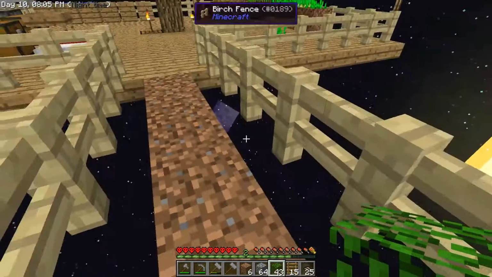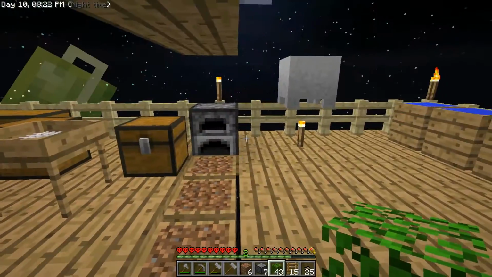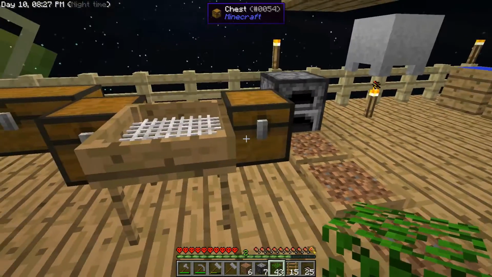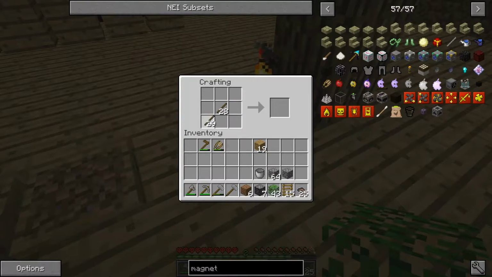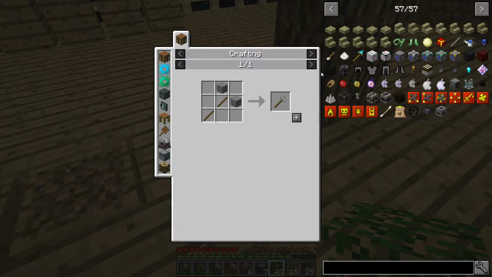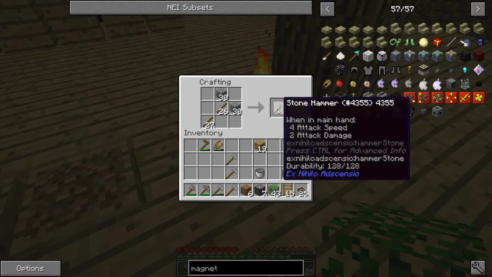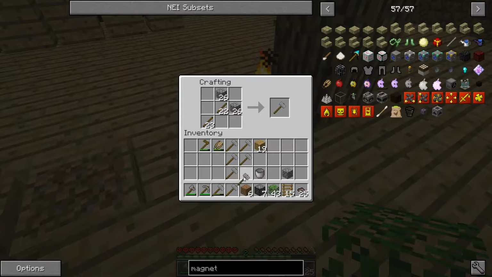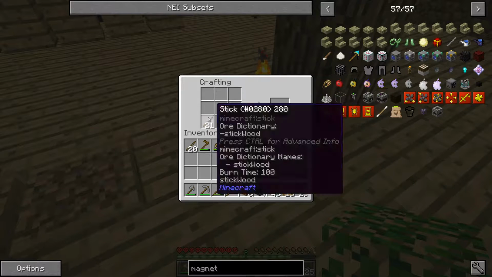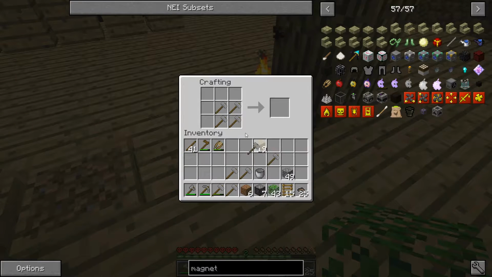So what we're going to do now, we're going to take a whole bunch of this cobblestone and compress it. The compressed cobblestone will go a lot further in making stuff for us than regular cobblestone, because now we can make a whole gob of stone hammers. I'm not sure how many of these we need. We need 9 of them. So there's 2, 3, 4, 5, 6, 7, 8, and 9. Okay. So now we will go ahead and place these up here, and we'll have ourselves a compressed stone hammer.